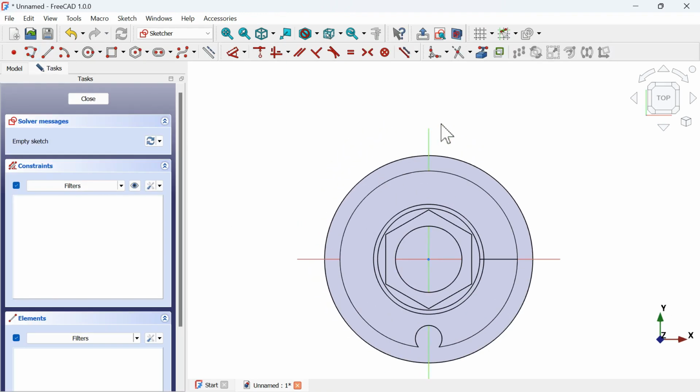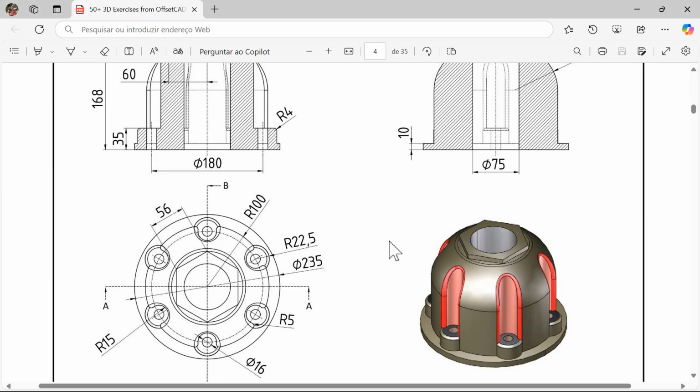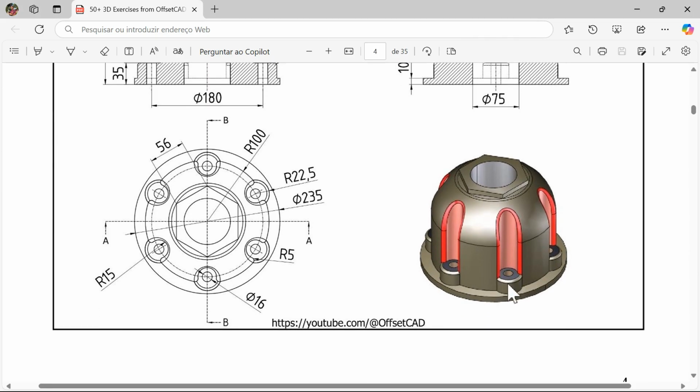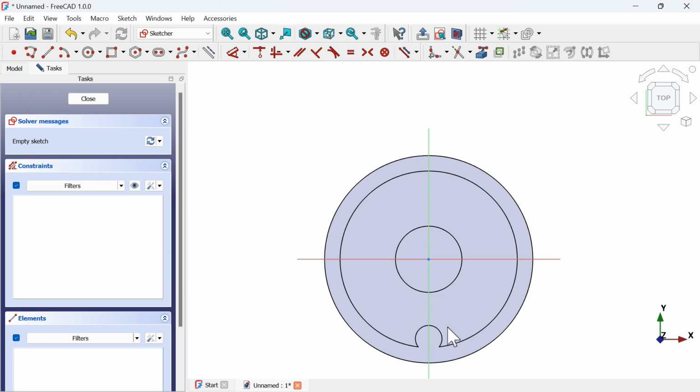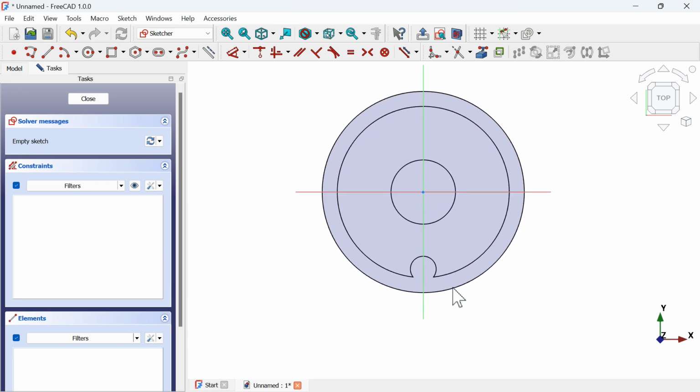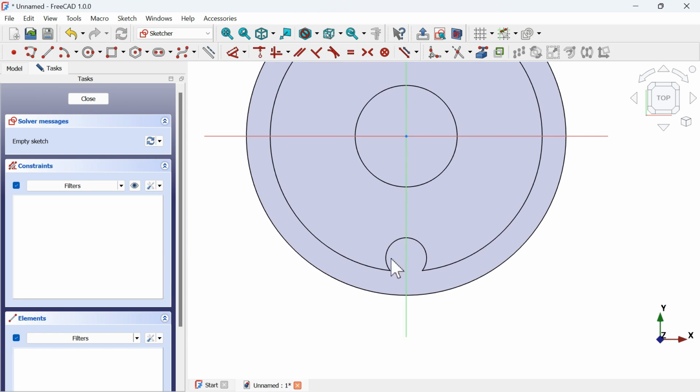this face. Switch to the section view, and what we'll do on this sketch here is to create a geometry for this cylinder here. Okay, the first thing that we have to do is to extract this edge here to get a center point of this edge. Select the external geometry tool, extract this edge, and here we have this center point. Now with this center point, we're able to create a geometry here on this center.